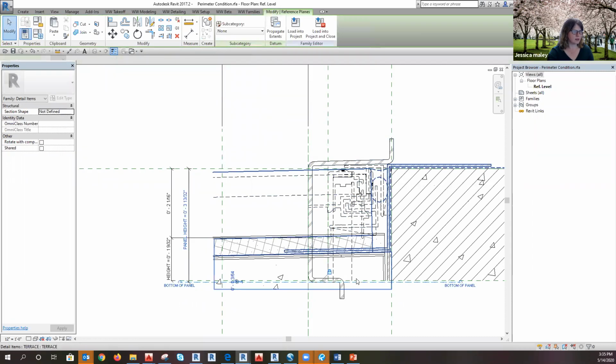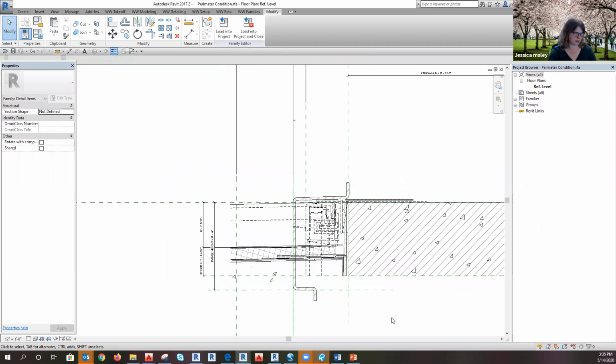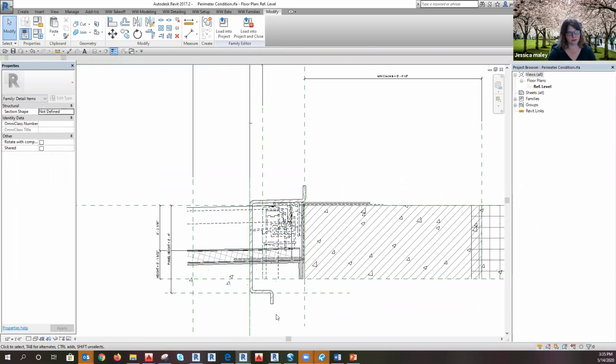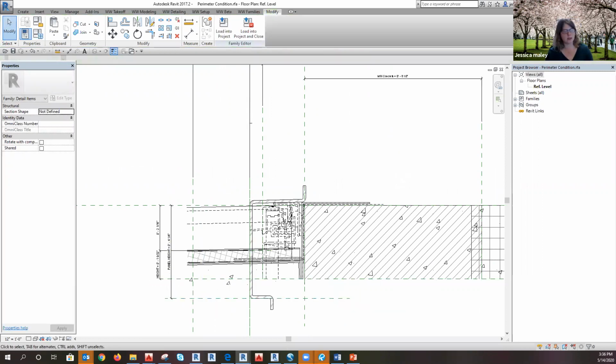Okay, sorry. I was snapping to some wrong things and it was causing it to be over constrained. Sometimes you just kind of have to experiment. So now we have the parameter tied to a reference plane.